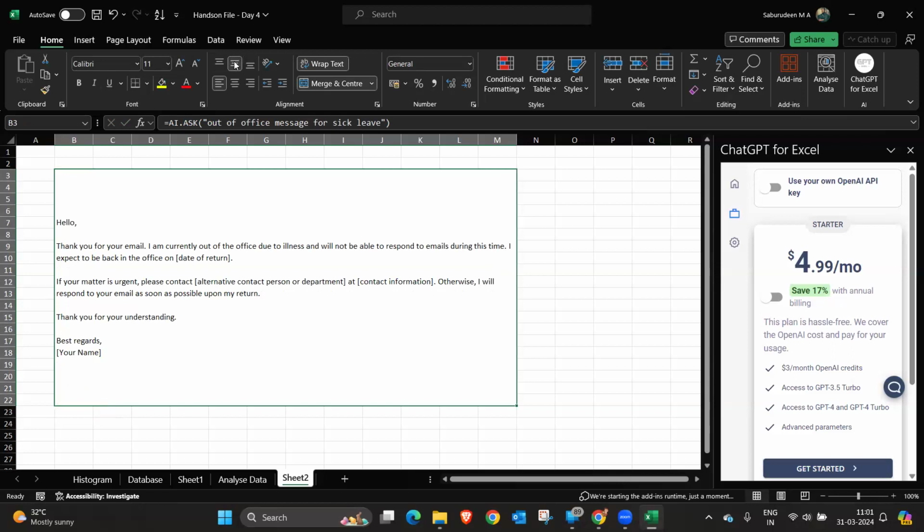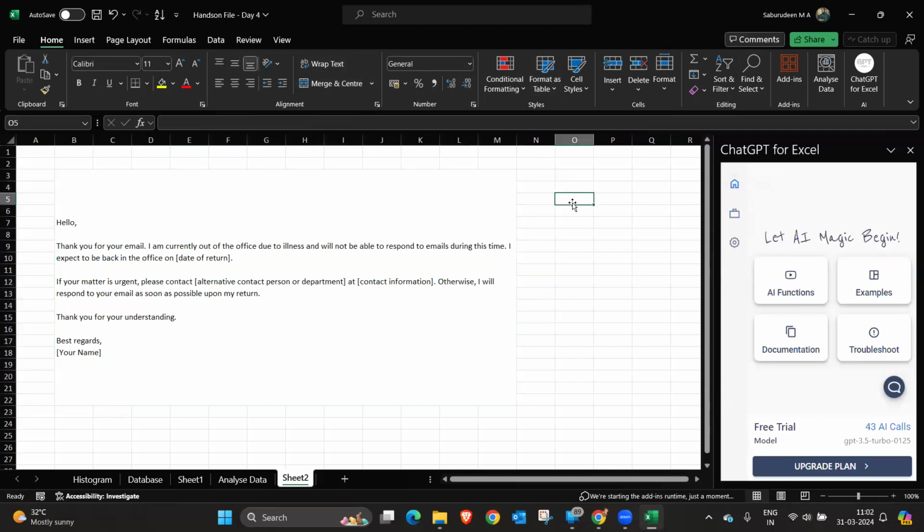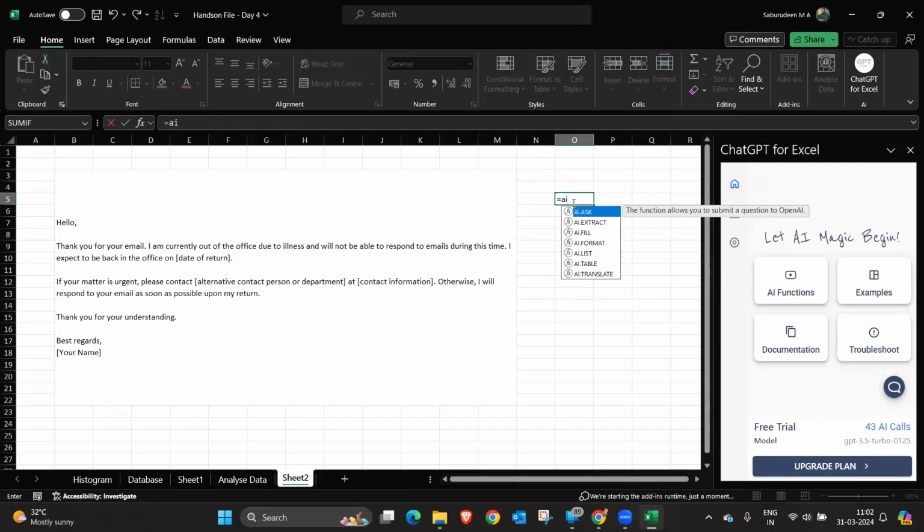So here we are having so many AI functions. I'm just talking about only the AI data ask. So as of now, I have used only AI dot ask. Now when you use this, we have extract, fill, format, list, table, translate. So all these functions are there. As of now, I have used only the ask function. So there are so many functions there. Okay.